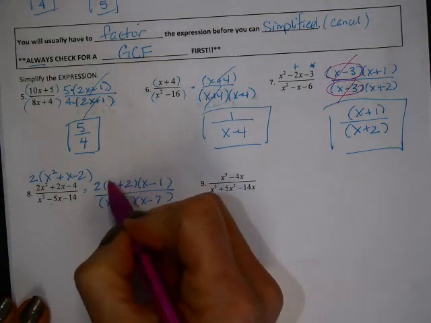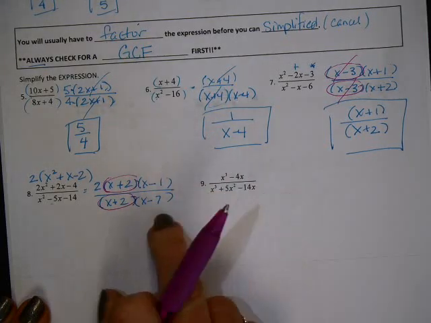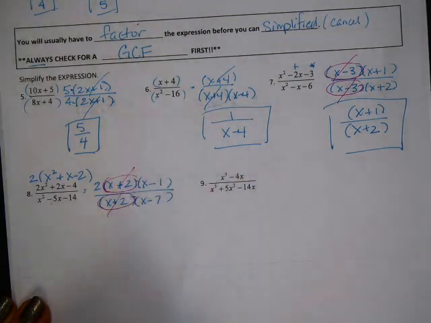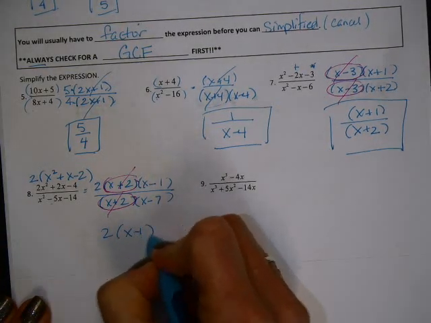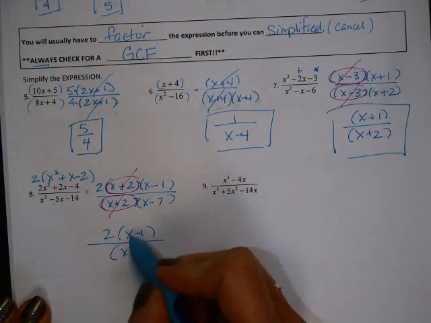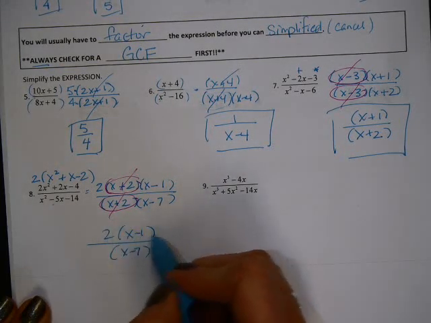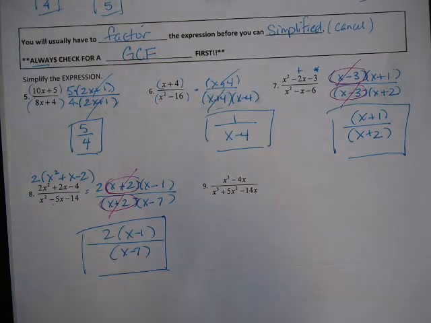Now look, we have an x plus 2, x plus 2. I happen to write mine over each other. I could have put it over here. You can still cancel. And we are simply left with the 2 times the x minus 1 and the x minus 7. Can't cancel these x's. I do not have to remultiply. We've taken the time to factor. We are not going to multiply it back out. We're just going to leave it as is.